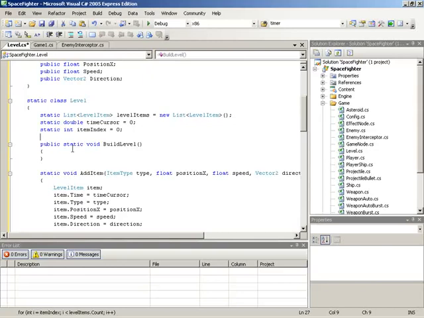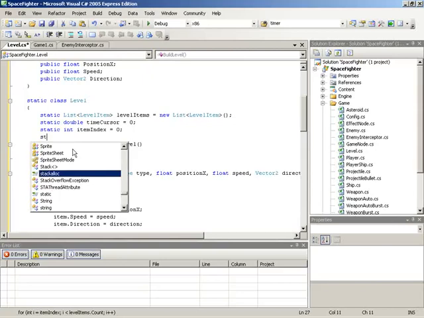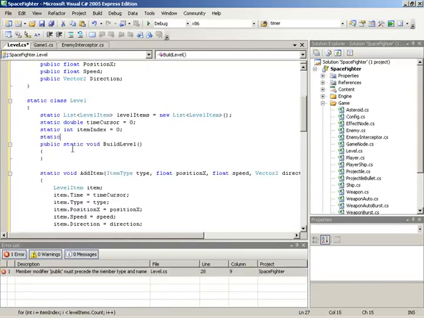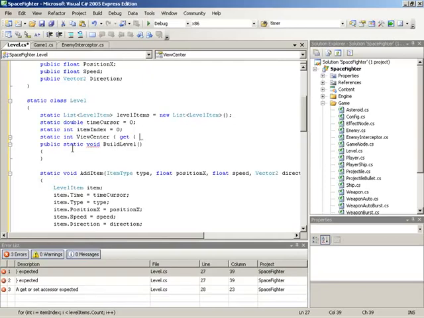And typing out the expression config.screenWidth divided by 2 gets repetitive if we need a lot of items centered on the screen. So I'm going to make a static integer property called viewCenter, and it is going to have a get accessor, and that get accessor will contain the necessary expression for finding the center of the screen.